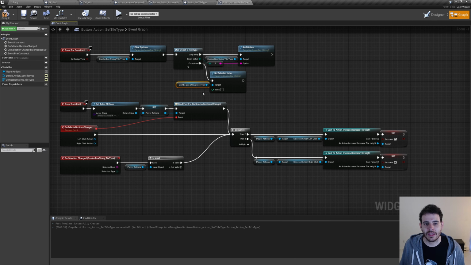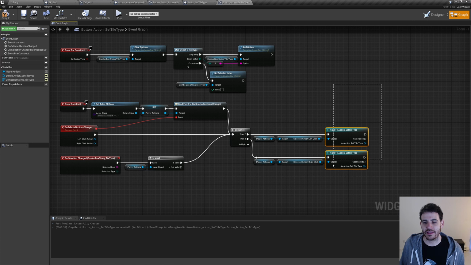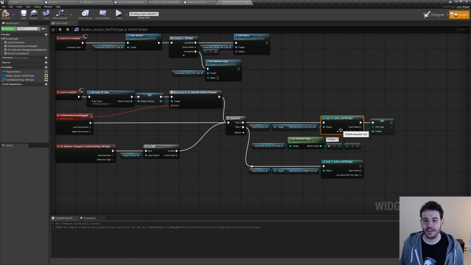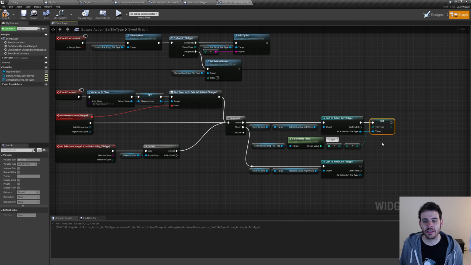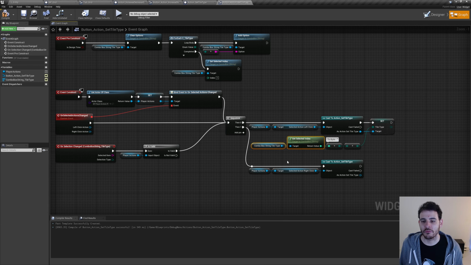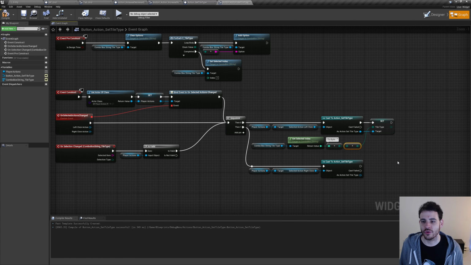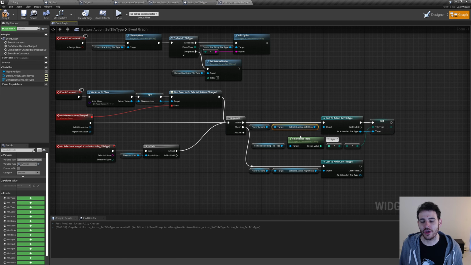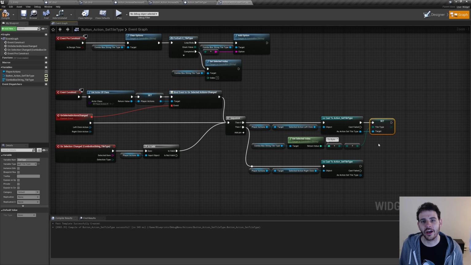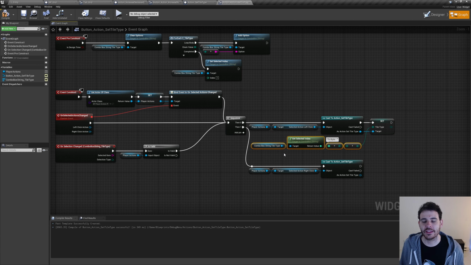And it's now time to pass the option that is selected inside the combo box to our actions. So here what I'm gonna do is delete both casts right here, because we're not gonna use the same class. And I'm replacing them with two new casts to the new action we just created, so the action set tile type instead. And if the cast succeeded, we are simply going to set the tile type into the action, which we are doing by using the selected index from our combo box, that we then convert to a byte and then pass it to the enum to create the last conversion node. That way, if the user is doing a left click, it's going to set the tile type of our tile based on the information that is in the combo box.